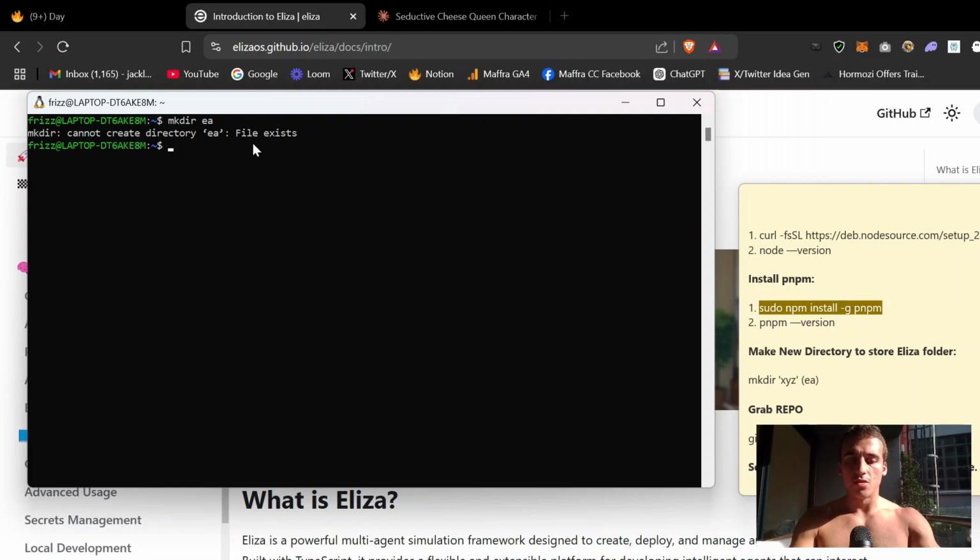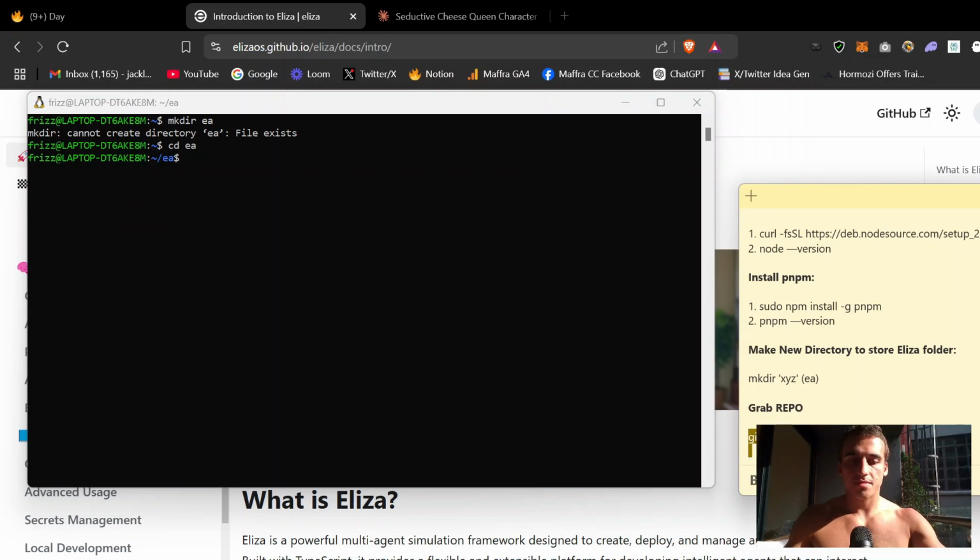The next thing I'm going to do is change into that directory. So change directory to my ELIZA Agents folder. It's going to pull up my ELIZA Agents folder. Now we're going to clone the repo into this folder. And I'm hoping it doesn't. In fact, I'm going to type it out just to be sure, because sometimes when I paste it, it just goes ahead and downloads it anyway, but I want to rename it to something.